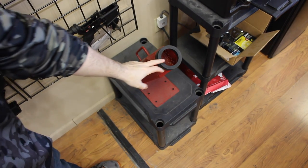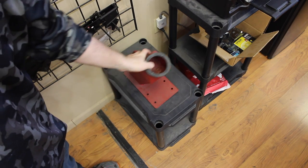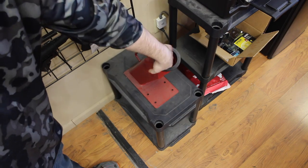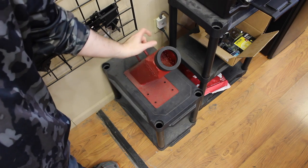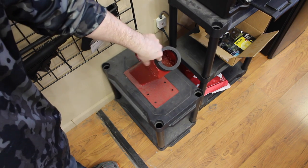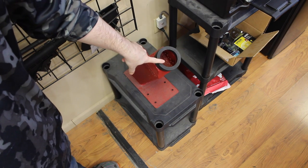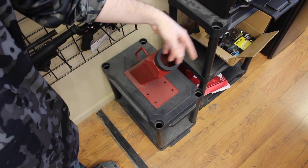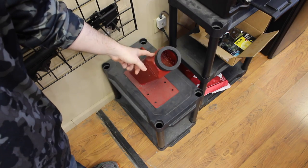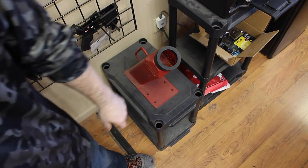I wanted to show you this bullet trap that sits right behind our counter — I get asked about it all the time. I always joke and tell people it's like a tennis ball mortar, and everybody believes me. There's a metal plate and ballistic material inside to stop a bullet, rated up to 50 BMG. It was $600 and is reusable about 10 times for lower calibers. Any time anybody brings in a firearm, I stick the muzzle down in here and then check it clear — so if anything happens, like a slam fire, that traps the bullet rather than sending it through the wall to our neighbors.